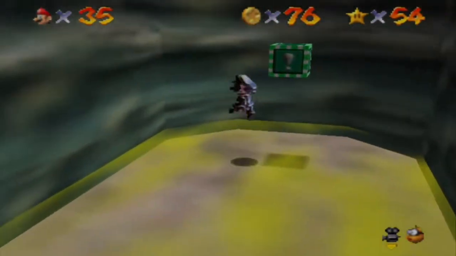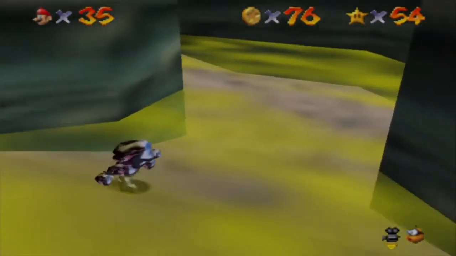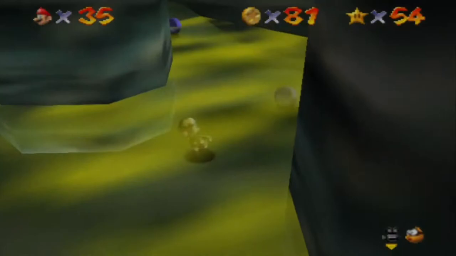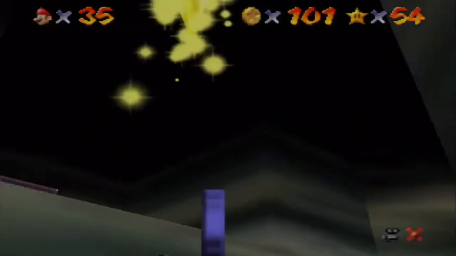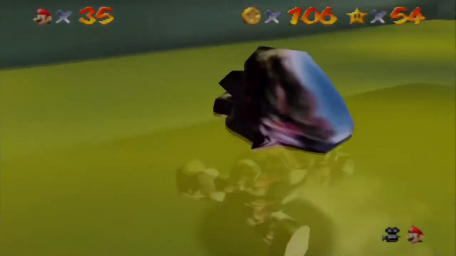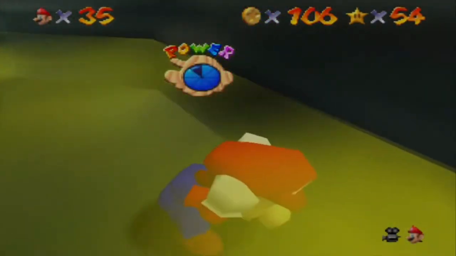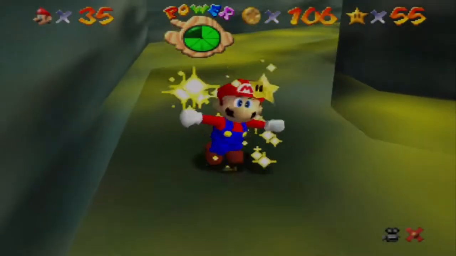Heavy coin counts. Okay. I don't know where these blue coins will pop up, but I think I have an idea. Oh, they're right there. Cool. Yes, thank you. We got it. Nice. If I can grab the star, that'd be great. Okay. It's right there. Come on, grab the star. There we go, nice.